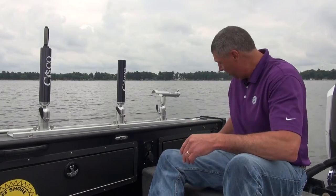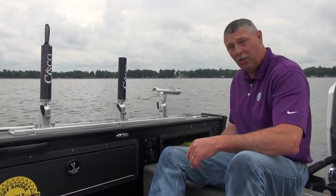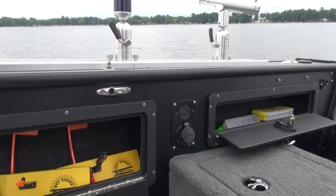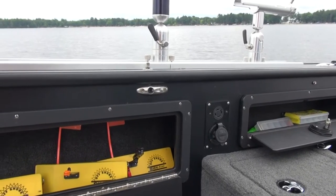Storage is the other issue in a fishing boat. Most fishing boats simply don't have enough storage to put all the stuff you would use in a typical season of fishing. The STX has got a ton of dry storage compartments. There's two over here in the back of the boat that I use all the time. There's a smaller one back here that I use for small objects. I'll put my weight systems, that kind of stuff in here. I also put tools in here to keep my screwdriver, my pliers, that kind of stuff handy as well.